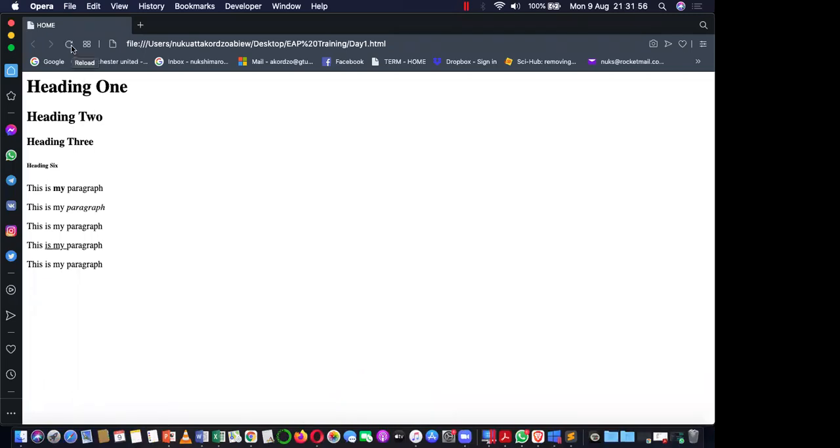So you can see that it's underlined. The second one, this is my paragraph. The paragraph is italics. And then the other one, my is underlined. So we've used B, we've used I, we've used U, and we've also used P.